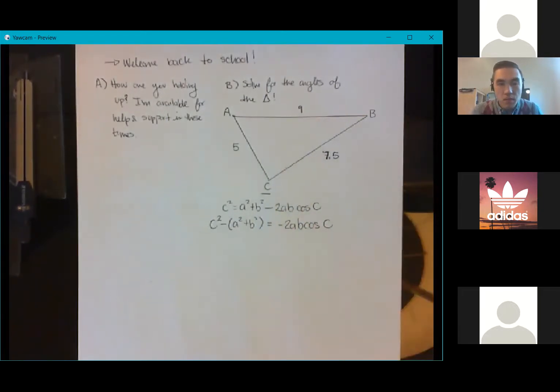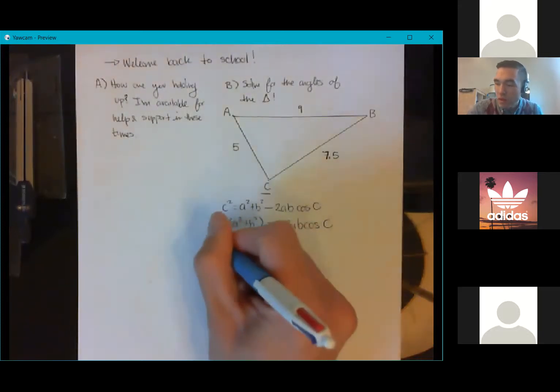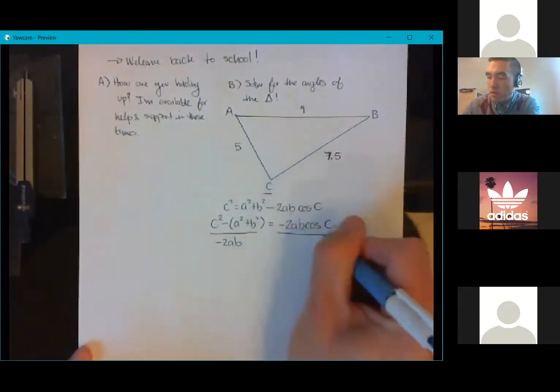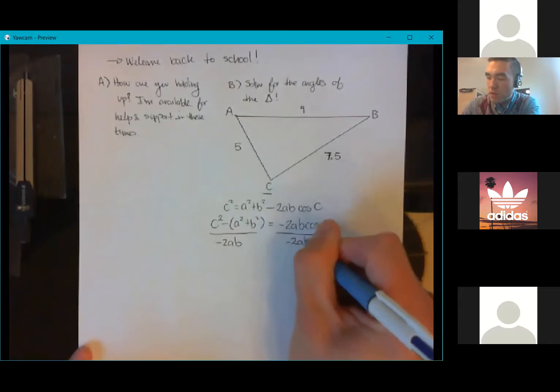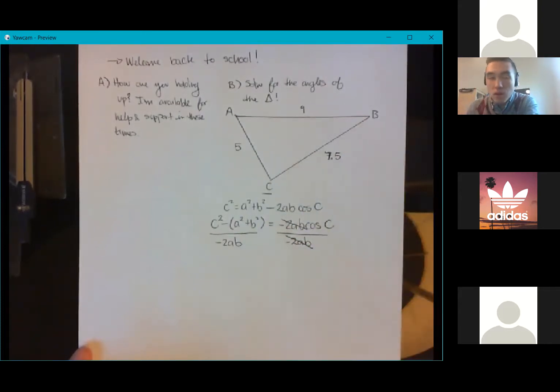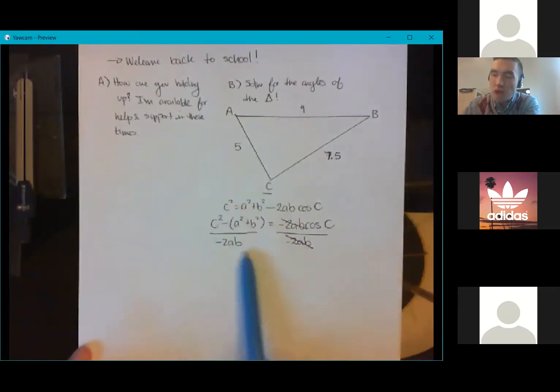And then I'm going to divide both sides by negative 2AB, simply because these are multiplied with the cosine. So to get rid of them, we have to divide. Divide both sides by negative 2AB. This and this cancel. On the left-hand side, there might be fancy manipulations we could do if we separated this into multiple fractions. But honestly, leaving the object as it is probably the easiest way to go.